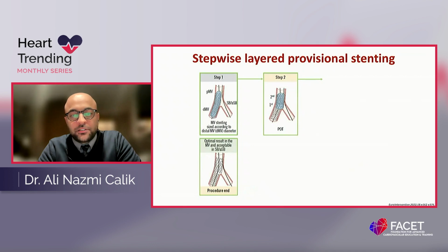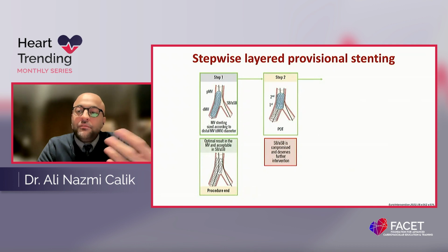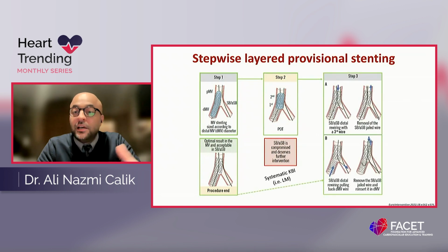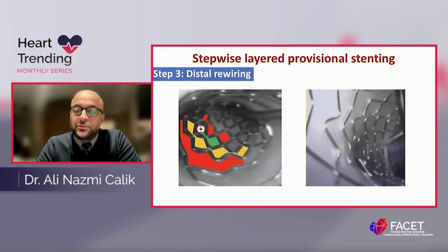As you can see in this illustration, these are the first two mandatory steps of provisional stenting, and then we can pause and evaluate the result at the side branch. If you are not happy with the side branch flow, if it is compromised, as I mentioned, if the patient complains of chest pain or there are ECG changes, you can move on to the kissing balloon and re-POT steps. For this, you have to go through the distal strut and rewire to the side branch, as illustrated here.